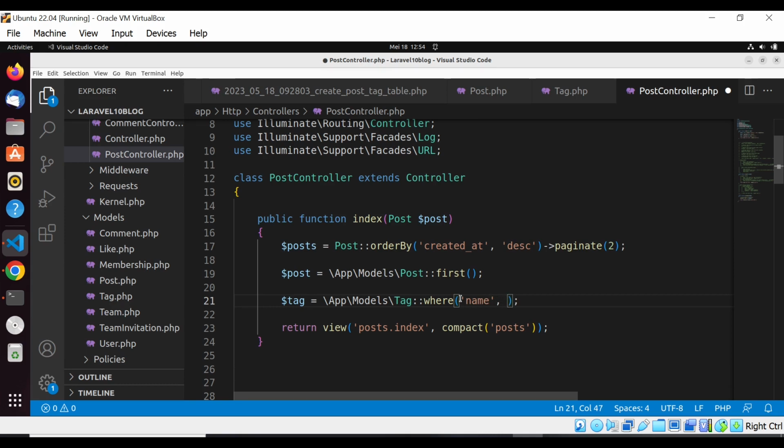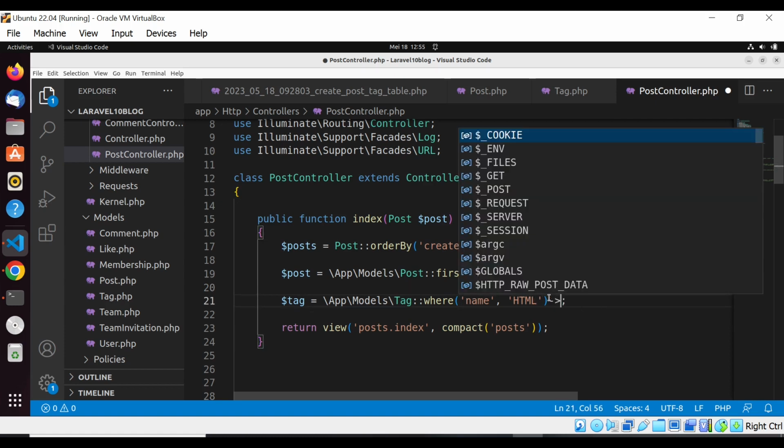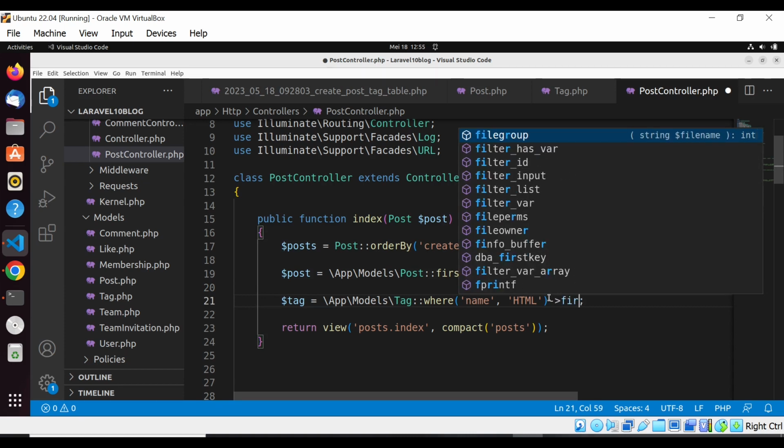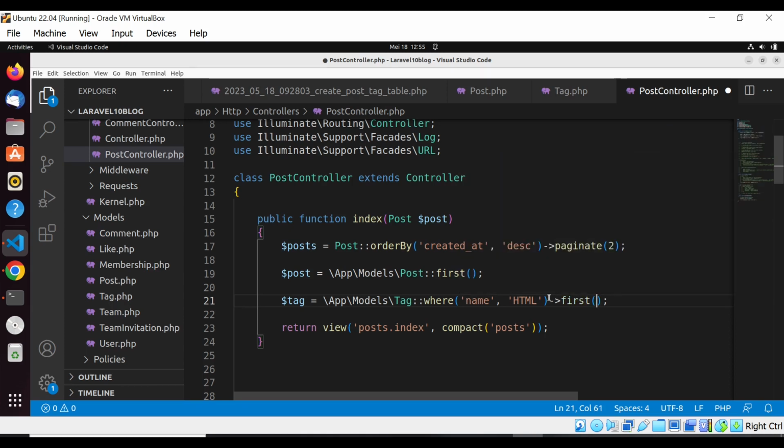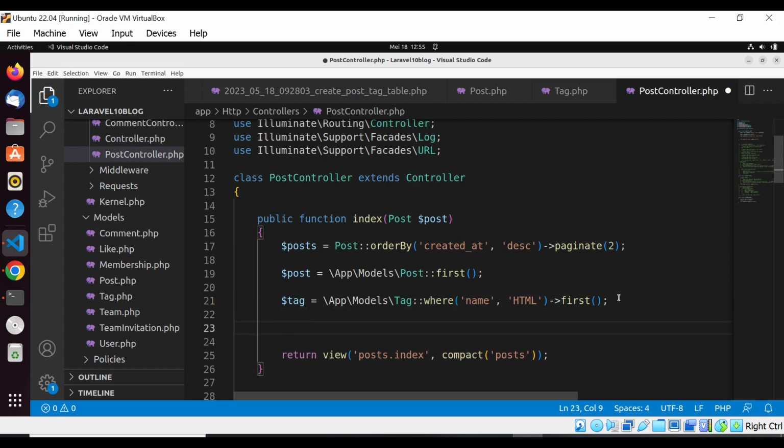Then here I'm going to have this. So of course, HTML is the first tag that exists within our database. And then here we're going to have first as the keyword there. And then, sorry, the S. Okay, so that's what we have. So we access it. Now, once we have accessed the HTML, which of course is the first tag within our table, now we are going to add the tag to the table.